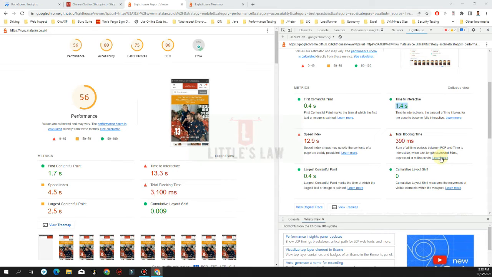And then we have the Total Blocking Time. This total blocking time is another metric which is displayed in milliseconds. So what does TBT, the total blocking time, measure? Total blocking time measures the total amount of time that the page is blocked from responding to user input, such as a mouse click. When we are loading the page, we are not able to respond to any user input, such as a mouse click, a screen tap, or any keyboard input. Until the page is responsive to the user, we call it the total blocking time.